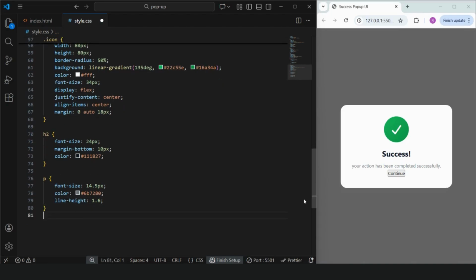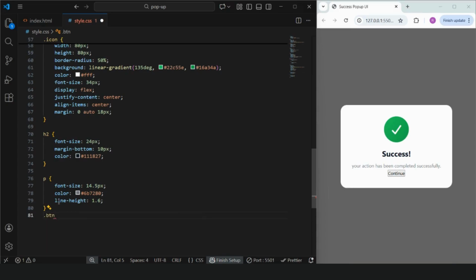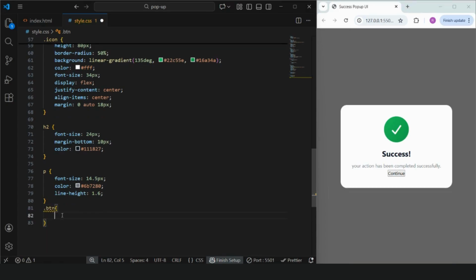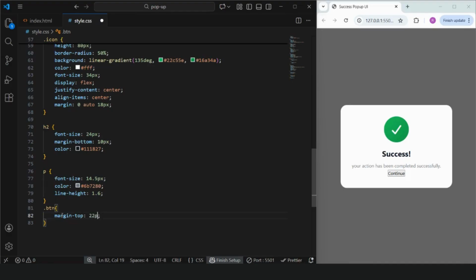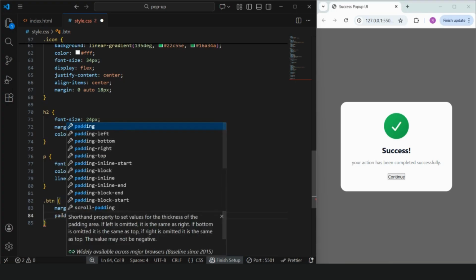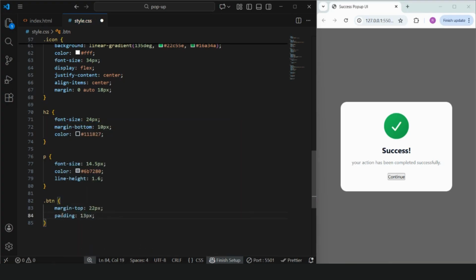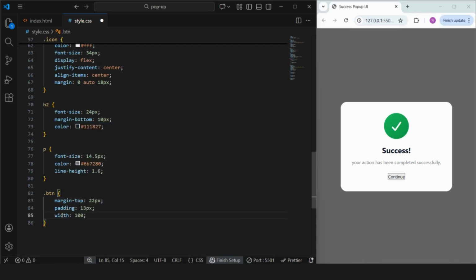Now I'll style the button inside the pop-up. So I'll target the button class. Let's copy this. For this button, first we will add margin top 22 pixels. Next I'm adding some padding. Padding will be 13 pixels. After that we will add width. Width will be 100%.